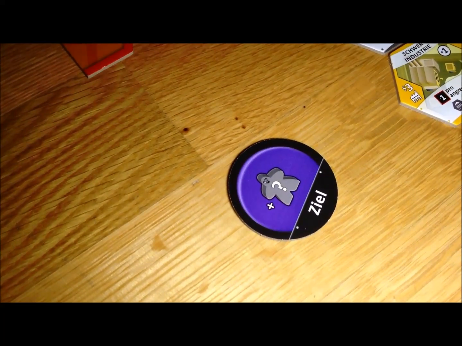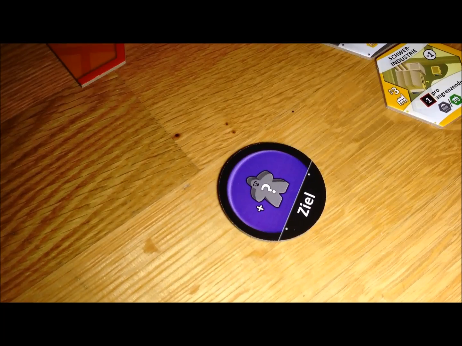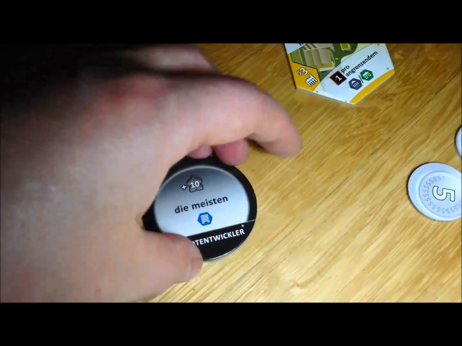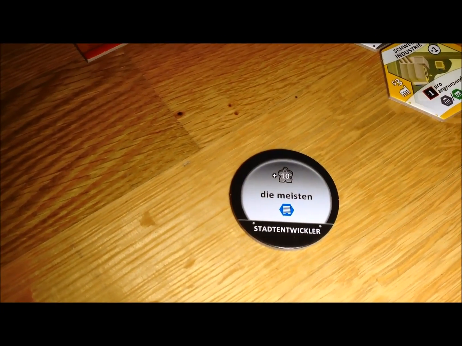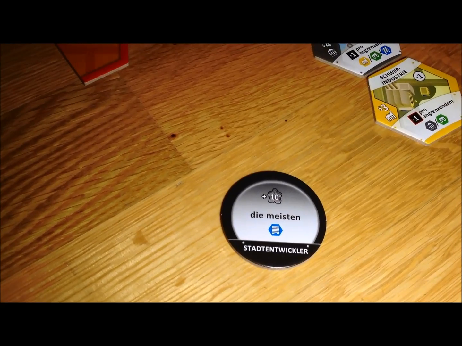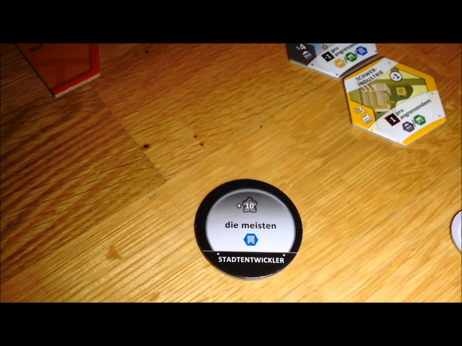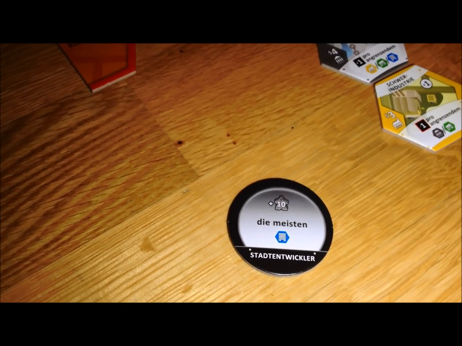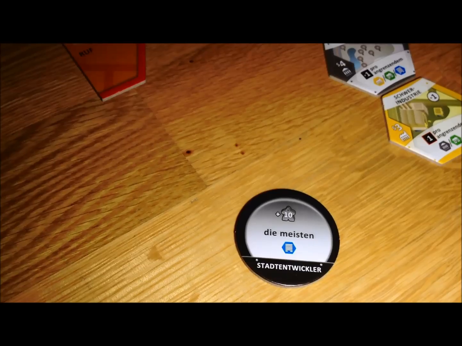And everyone gets a secret goal for the match. So let's see what the red player has. The red player has to do this: now the most commercial buildings tiles you have to set up. You can see that here, the little blue icon downstairs. And when you fulfill these goals, when you have more of this blue one than the other player, you get 10 additional inhabitants at the end of the game.